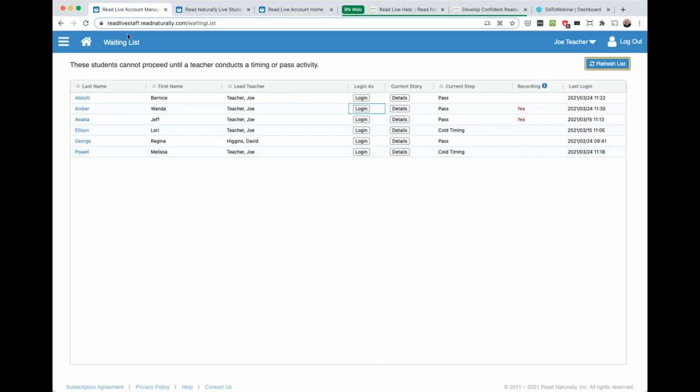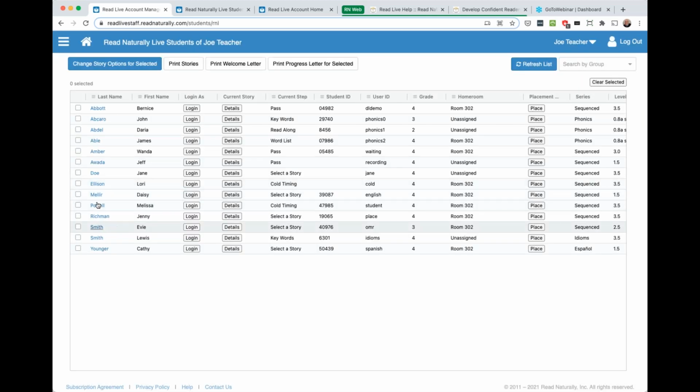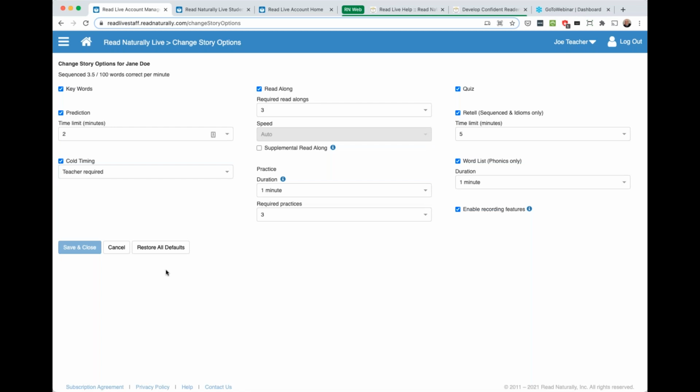So let's see how that works. I'm going to go back to my Read Naturally Live screen. Then I'm going to click on the checkbox next to a student's name, then Change Story Options for Selected. And as I mentioned earlier, if you want to allow students to do cold timing without the teacher being present, this is where you would do that.